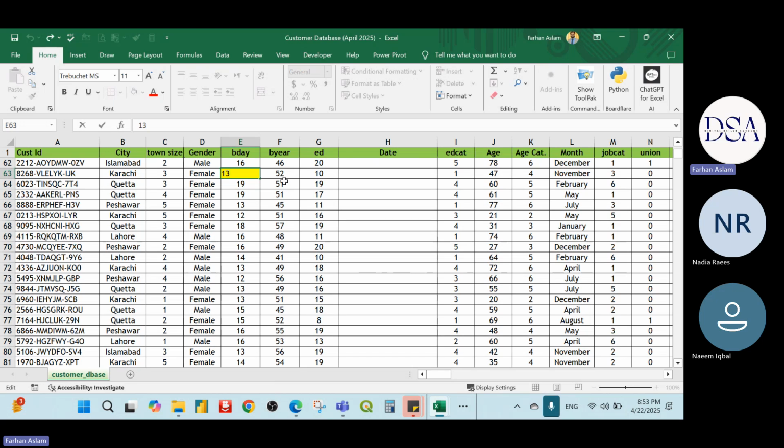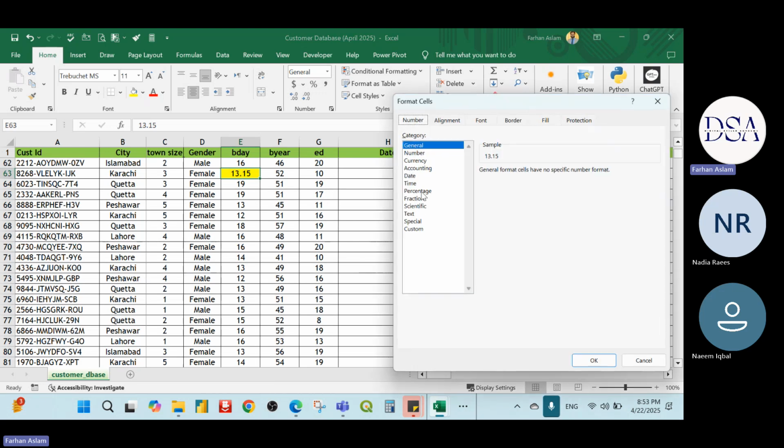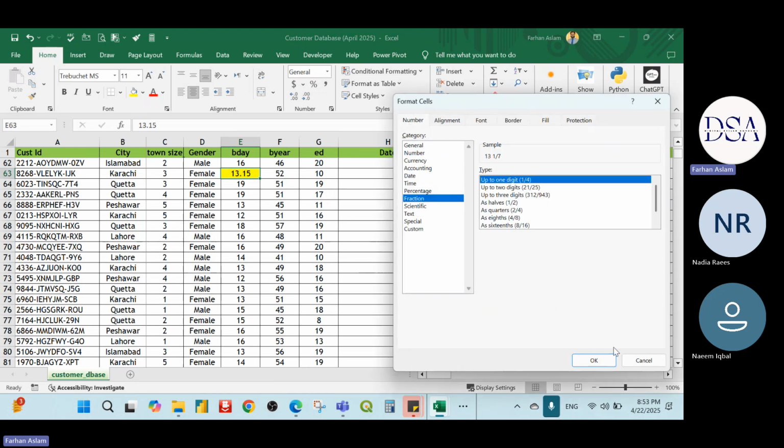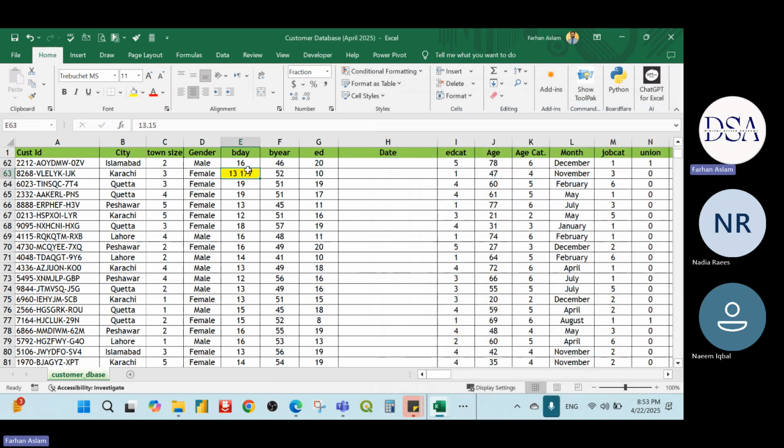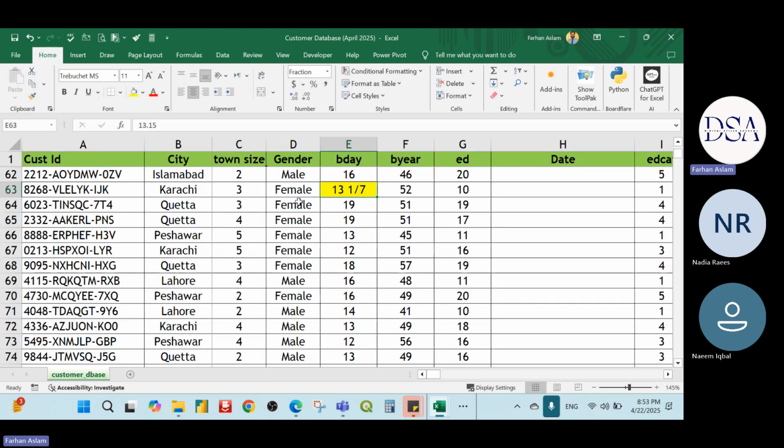For example, if I mention 13.15, and I want to apply fraction on this value, you will be clicking here on the fraction, and when you click OK, you notice that the 13.15 value is converted into fraction. So 13 remains the same, but the 0.15 value is converted into 1 over 7. So this is how you can convert any value into fraction.